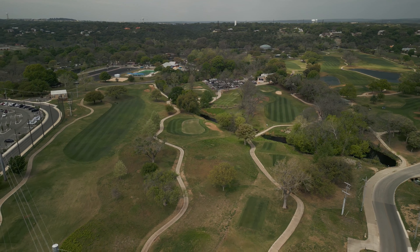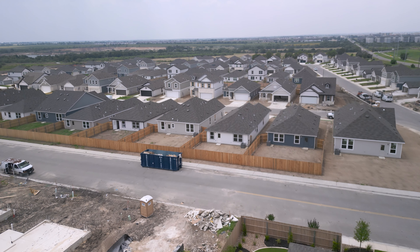Before we learn about the builders here in the neighborhood, let's talk about how you can save thousands of dollars by working with me, Chris Marty at Houseify, as your real estate agent on any new home construction purchase. Here at Houseify, we offer a buyer rebate program. The builders in Texas pay a commission to us as a buyer's agent, and we take 50% of that commission and give it back to you, our customer. That's thousands of extra dollars in addition to any incentives the builders are offering — giving you anywhere from $4,000 to $10,000 or more in savings on a new construction home. Make sure you reach out to me before you go out to a builder, so you don't lose the thousands of dollars in savings our rebate program offers.